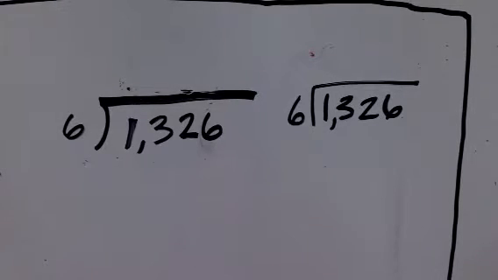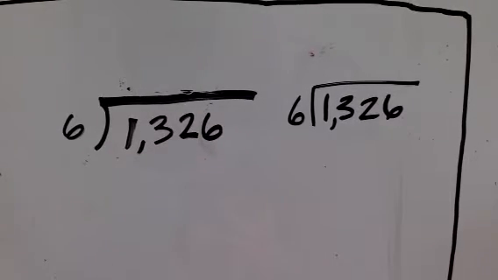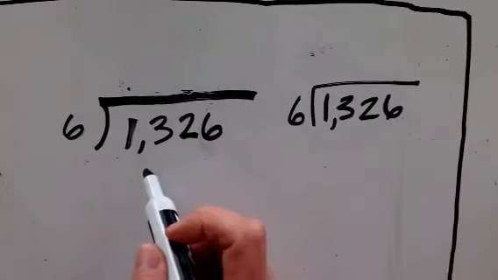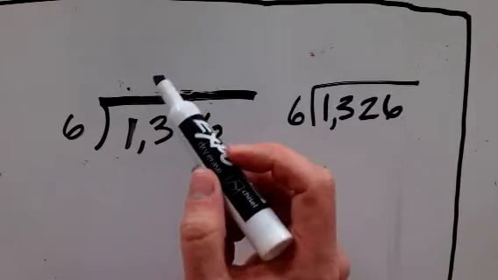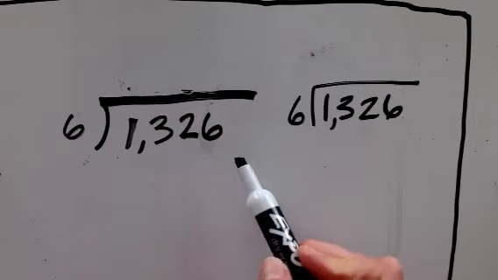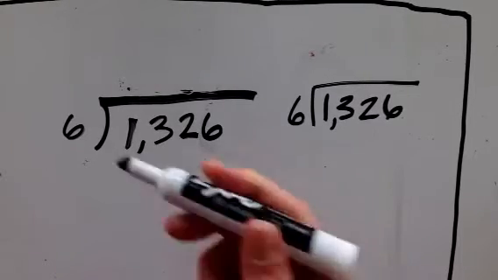All right, this week we are working on division, and I'm going to show you how to divide 1,326 divided by 6. We will have no zeros in the quotient, which is our answer for this problem. Many of you used the shortcut method, which I'm going to show over here, and I had other people in my class that would often stack up, thinking about each place value, so I'm going to show it both ways as we go through, so you can choose whatever method works best for you in your thinking.